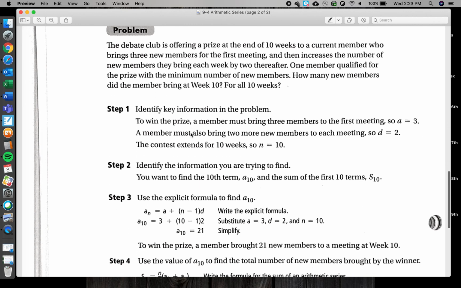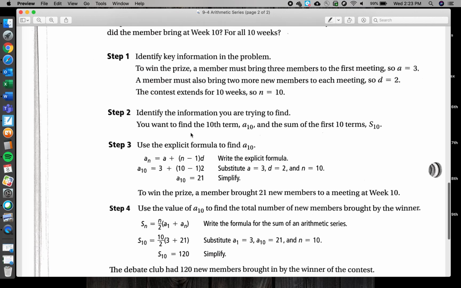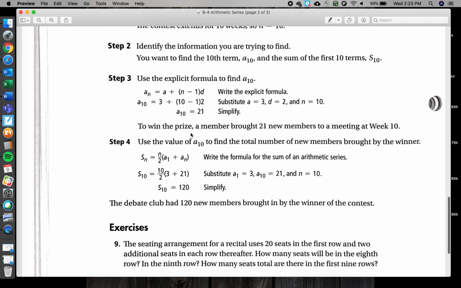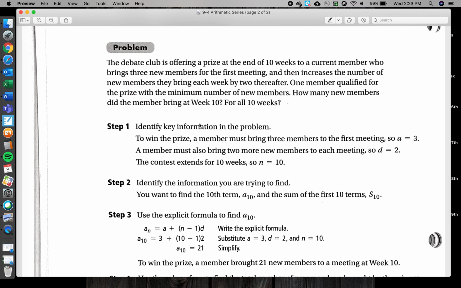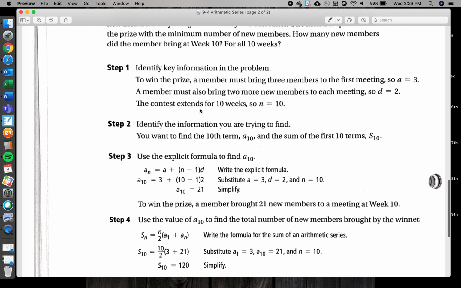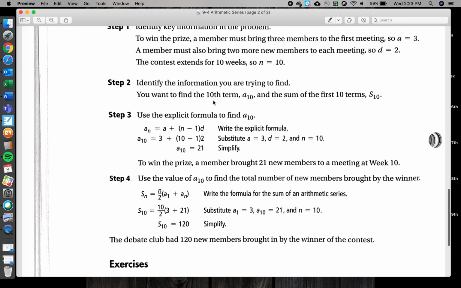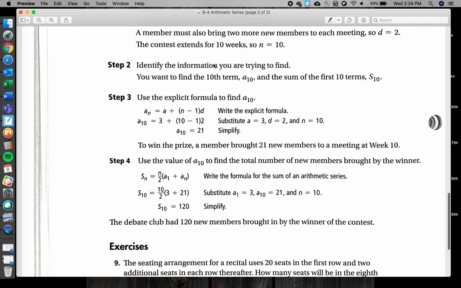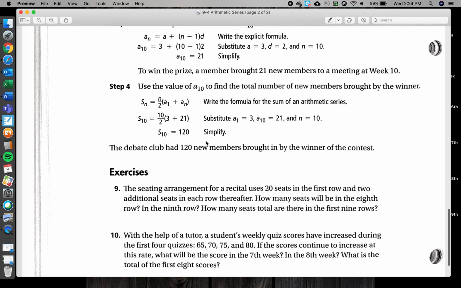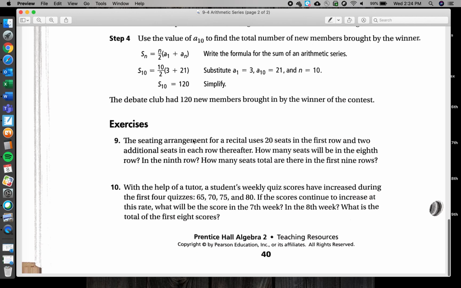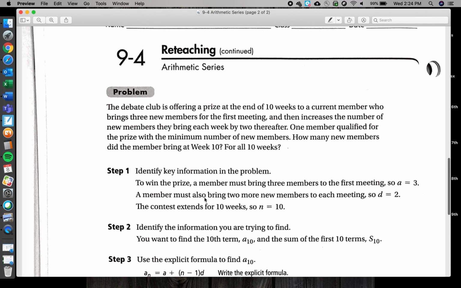If we take a look at the back side, it's kind of the exact same idea. The only difference is, as you look through this, they're just giving you a story problem format instead. Okay? And you got to kind of filter through the ideas of what do you need to know, what are you trying to find. But this one is fairly straightforward. They do a pretty good job of explaining it step by step here. Okay? And then there's a couple of problems for you to do at the end. Okay? So that's the general idea.